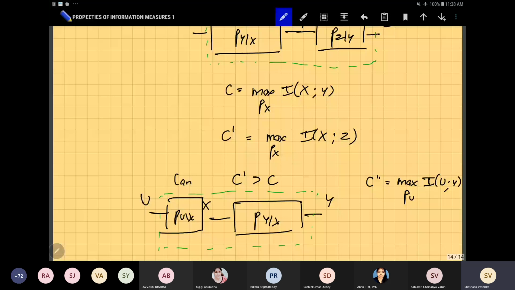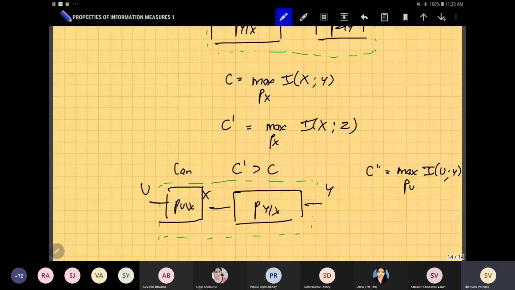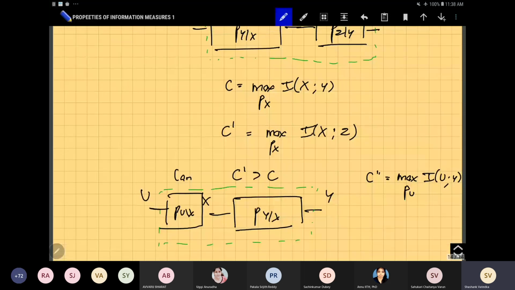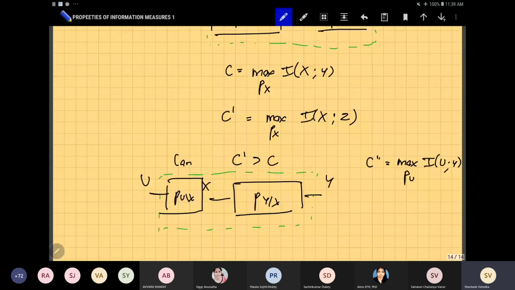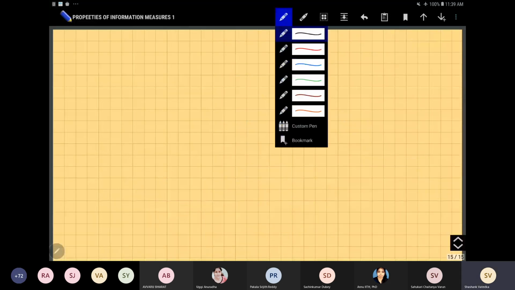But it turns out that, in fact, that is not the case. No matter what kind of pre-processing and post-processing you do, and note that this pre-processing or post-processing could be completely general. Even if the channel is binary, so maybe X and Y are both binary, you could have Z to have any alphabet you want. It could be ternary, it could be quaternary. You could have like 10 different inputs, outputs. And similarly, in pre-processing, the size of U could be whatever you want. That doesn't matter. But even then, it turns out that the capacity indeed cannot be increased. And this is given by the so-called data processing inequality.